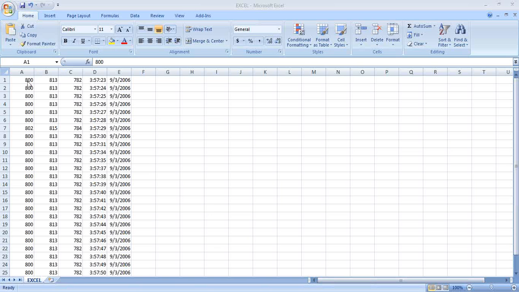I have my 3 temperatures, as well as my time and my date. I have it set up so that while my logging button was pressed down, I was logging the 3 temperatures, the time, and the date once a second to my CSV. So you'll see we have a total of 26 rows, meaning I logged for a total of 26 seconds. This is completely customizable. You can log whenever you wish.